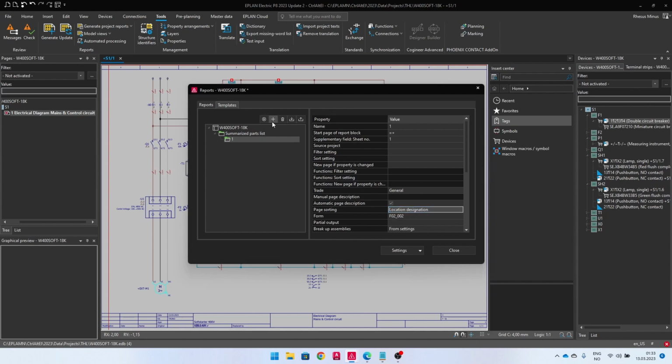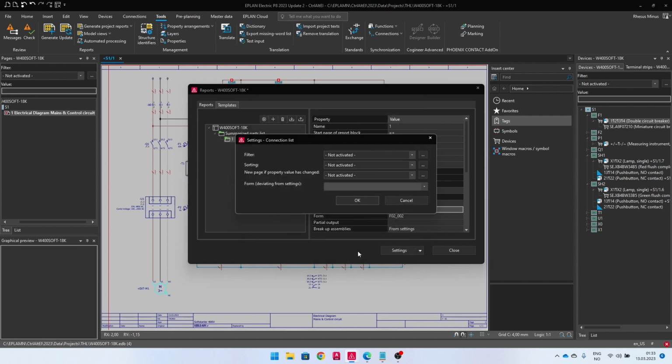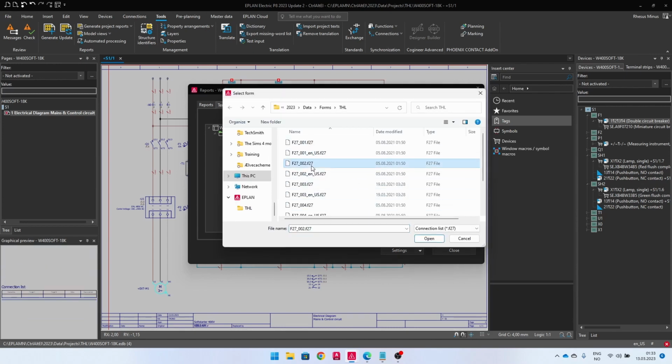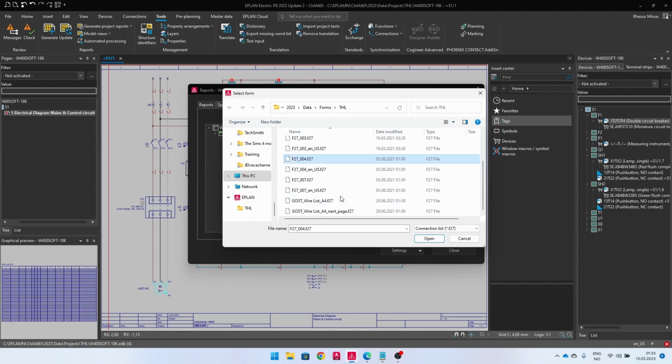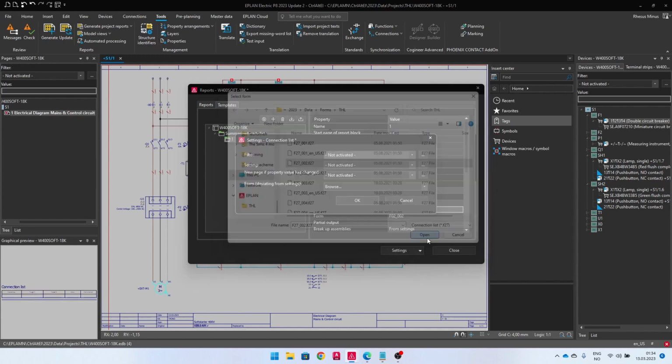And I also want to generate a wire list then, or a connection list. I will browse and see if I can find some nice one here as well. Yeah, I'll just try this one.